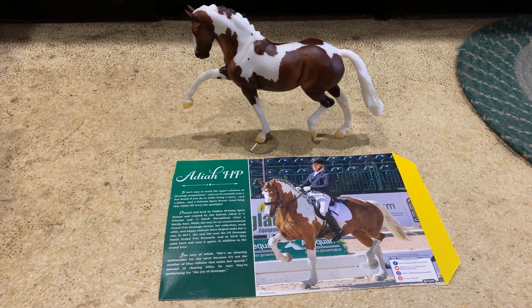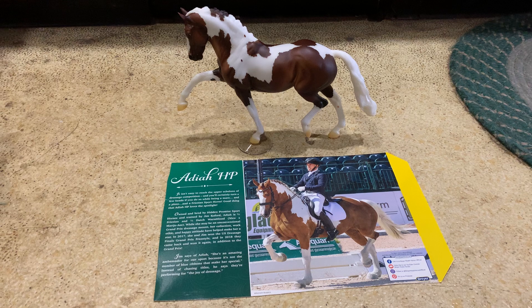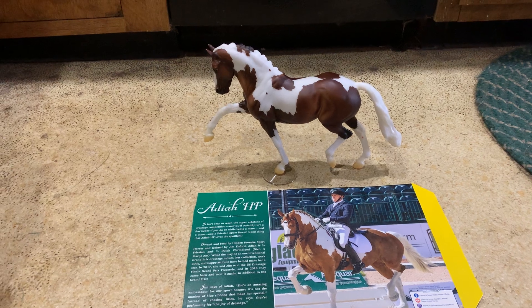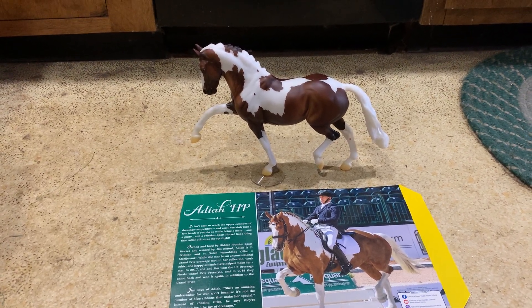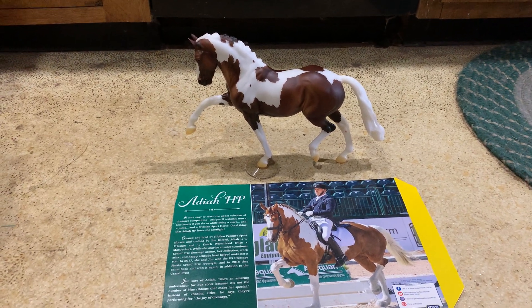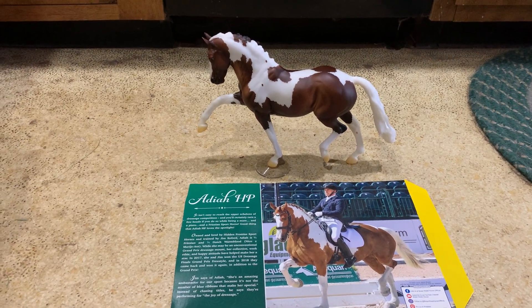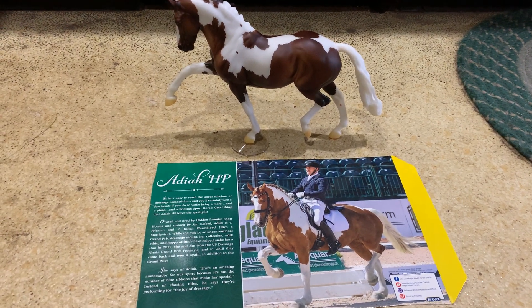The only thing I do not like about this particular mold is I hate these little plastic discs. I usually will almost just show these horses laying down, or it's almost like you have to order a special stand, because they break off in their feet and then it's a pain. So that's what I hate about those discs. I'd rather have some different type of base that wouldn't break off in their foot. But that's nothing to do with the particular model that I'm reviewing right now.